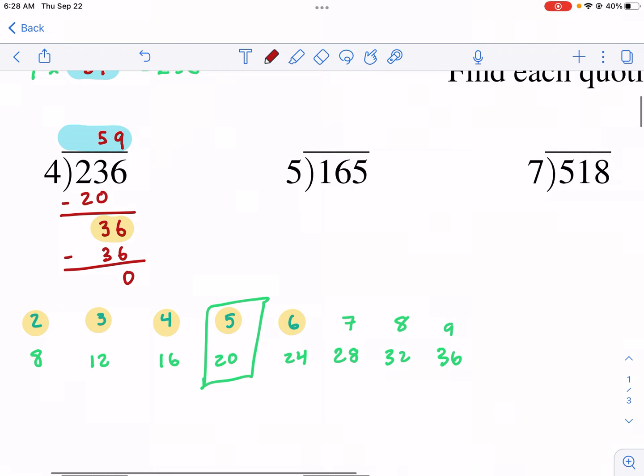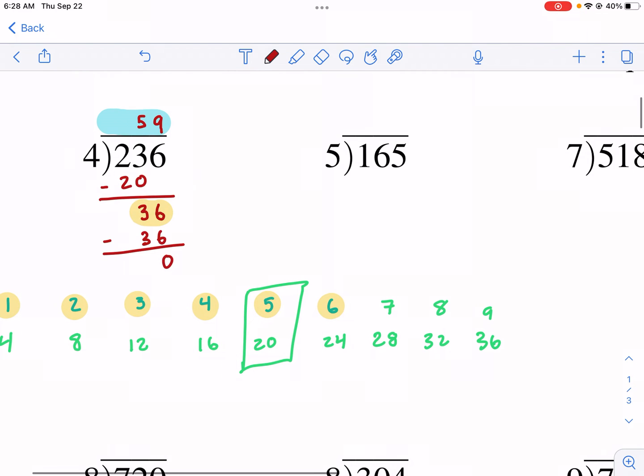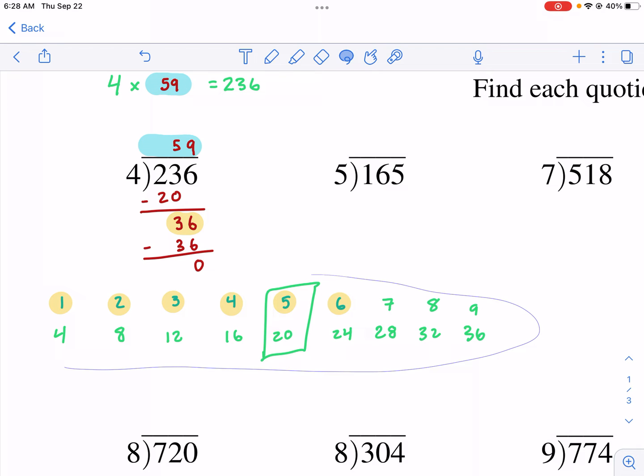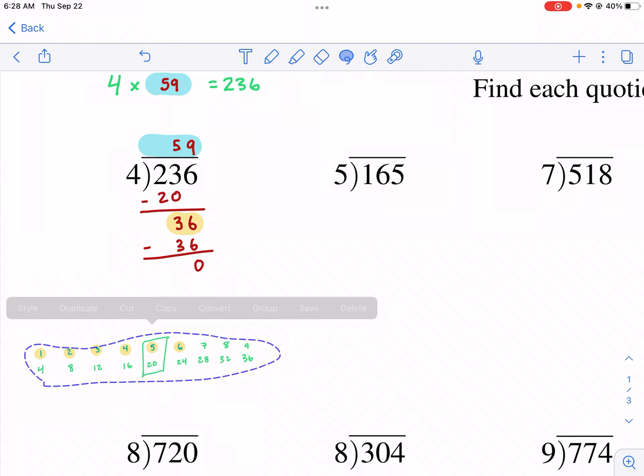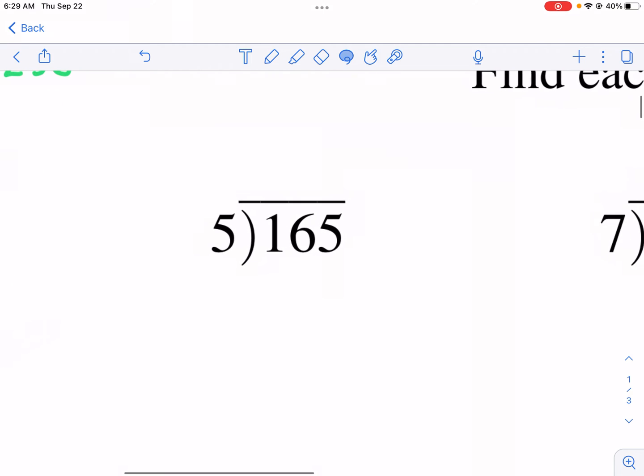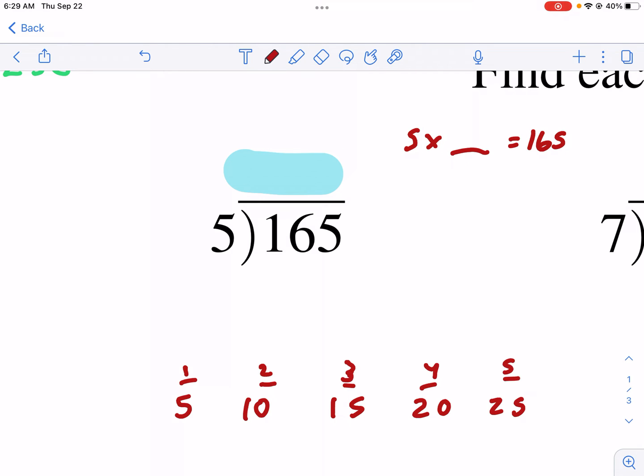Number two actually would be a good one. Let me see if I can make some space here. But we're going to go ahead and basically repeat this process. Maybe not as thoroughly as I did. So if you want the best example is probably that number one. But we're going to just repeat the process here. Again, right here represents 5 times something. 5 times blank equals 165. So we're going to do first. And if it helps you, do multiples of 5. Just kind of get you started at the bottom.